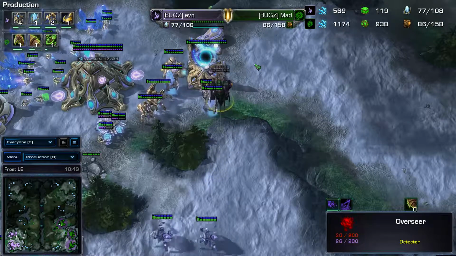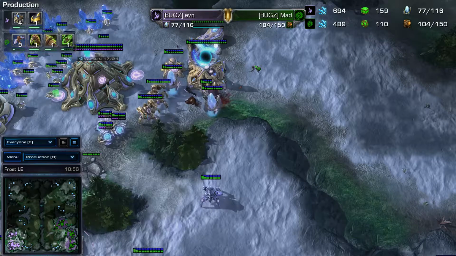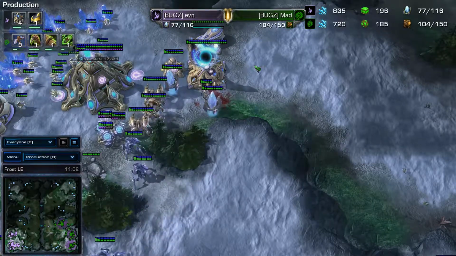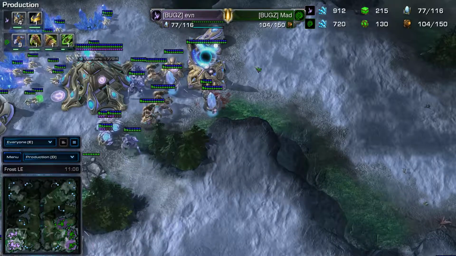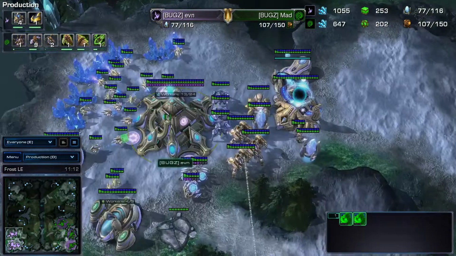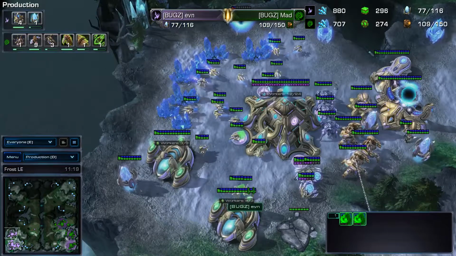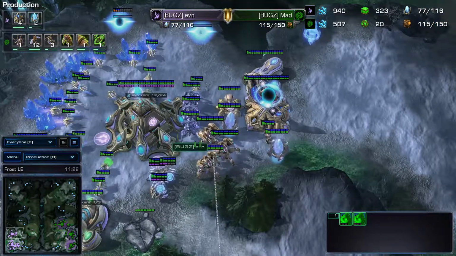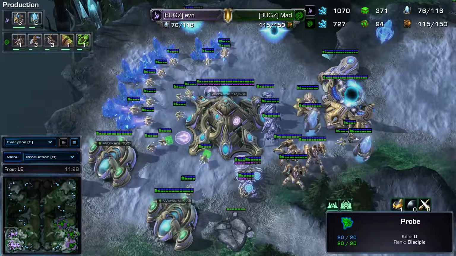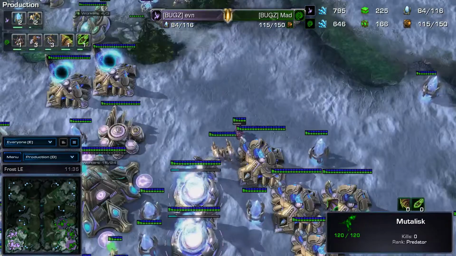But you did see all those Immortals, like 2 Immortals already. Yeah. Yeah, nine Mutas. There we go. Okay. Well, Mutas can still attack Colossi, I guess. Yeah. The thing is, because he saw the Robo Bay just finishing, he doesn't need to get Corruptors out right now, because it's gonna take some time until Colossi come out, so you can spend it on Mutas. Taking out the Observer at the third. Nice. Overlord. Or Overseer, it's called.